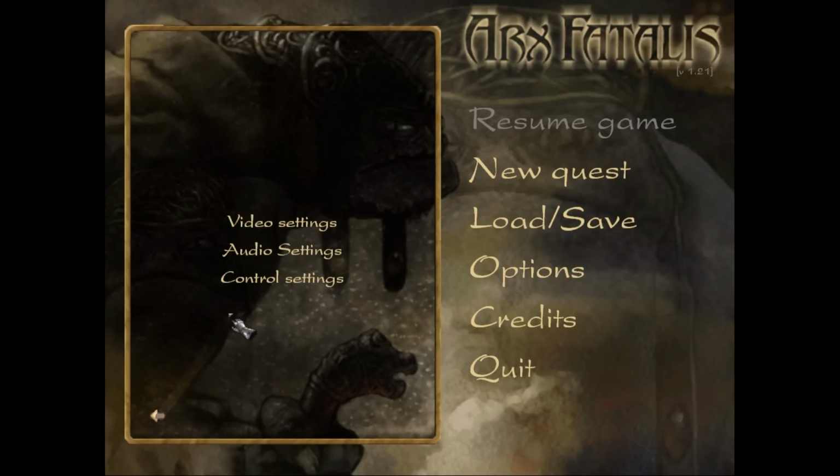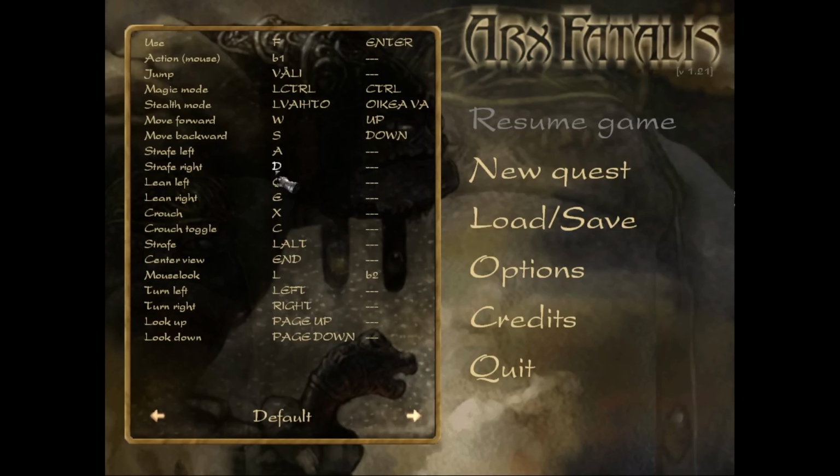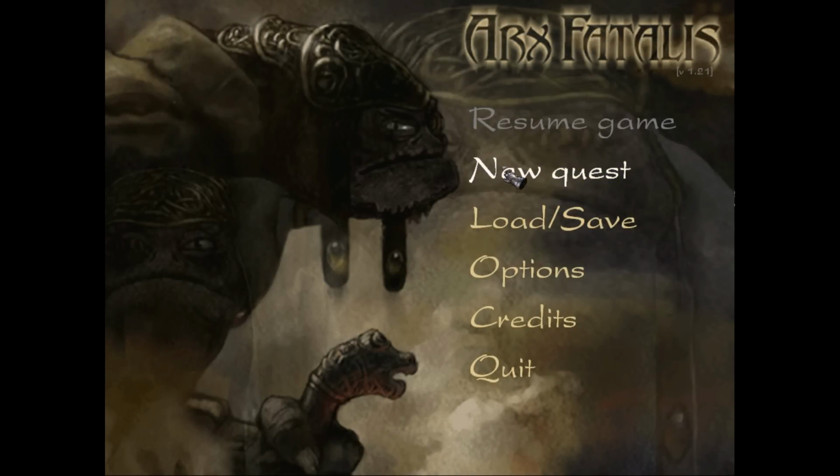Finally, there is the control configuration, where the first page is about mouse control settings, including basic options such as whether invert mouse is on, mouse sensitivity options, and so on. The second control configuration page is to set up your keybinds, of which there are quite a few. To begin the game itself, you first need to create a character.